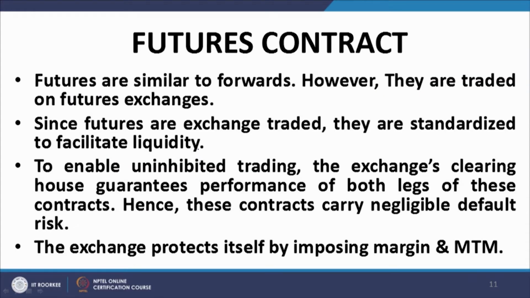Then we have futures contracts. Futures are similar to forwards, however, they are tradable on futures exchanges. So, that is the fundamental difference. Forward contracts are customized contracts, they are not freely tradable. They can be assigned from one party to a third party, but with the consent of the other party to the contract. Assignment without consent will not be allowed.